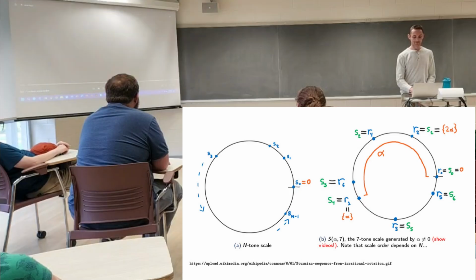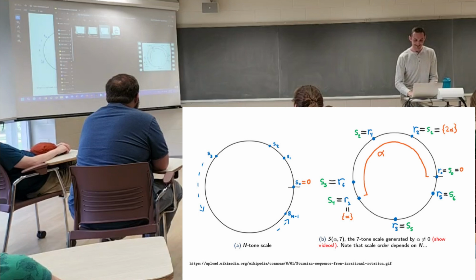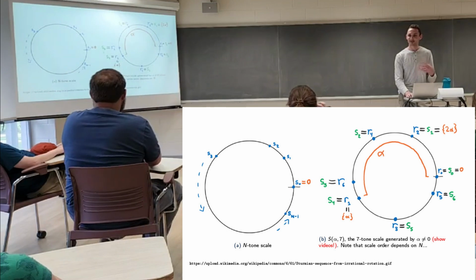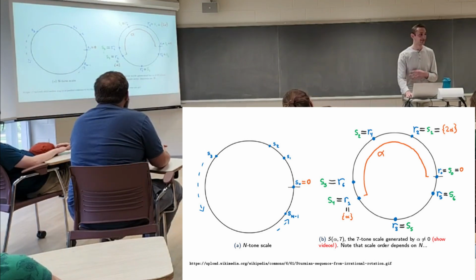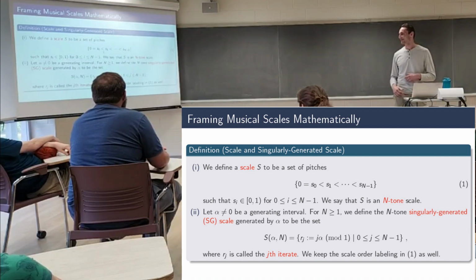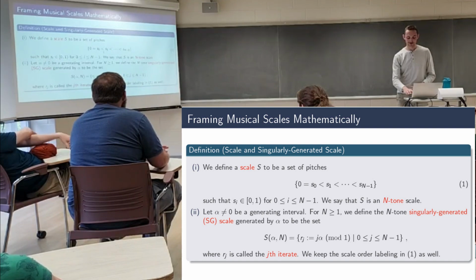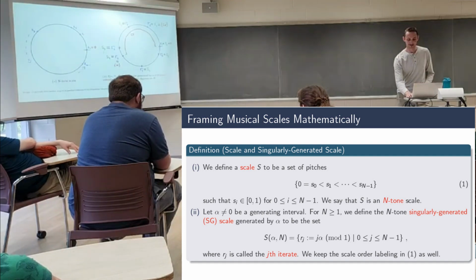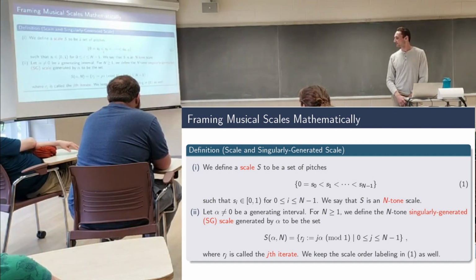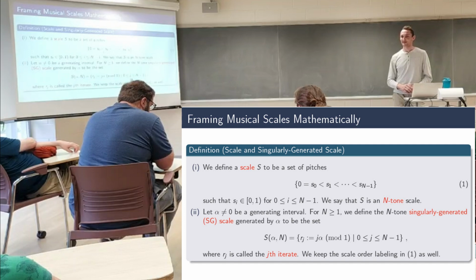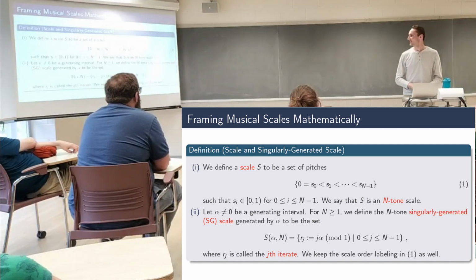Okay, so hopefully that's clear by now. We're going to go on and look at our criteria for optimality with this system. Actually, we're not. This is the formal definition. It's just what we said. R_j we call the jth iterate. That's the only new thing here. So R_0 is the 0th iterate. And it's just the multiples of alpha mod 1, going from j equals 0 to j equals n minus 1. And that's all.